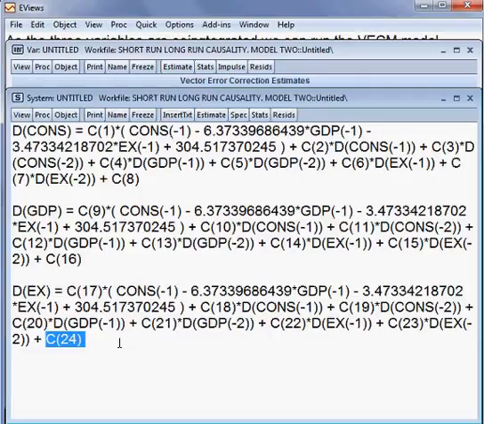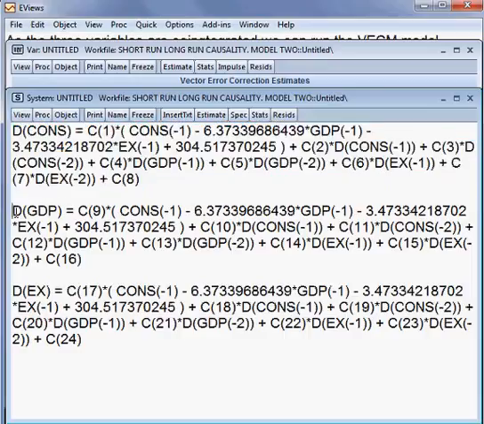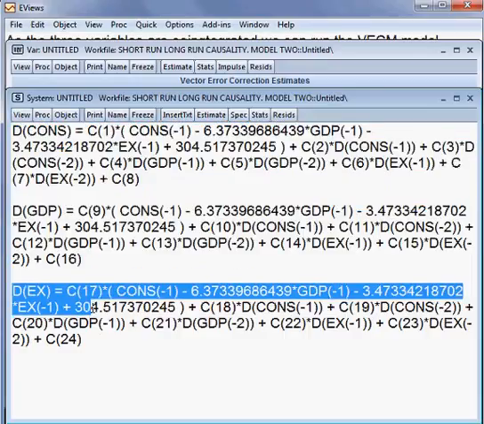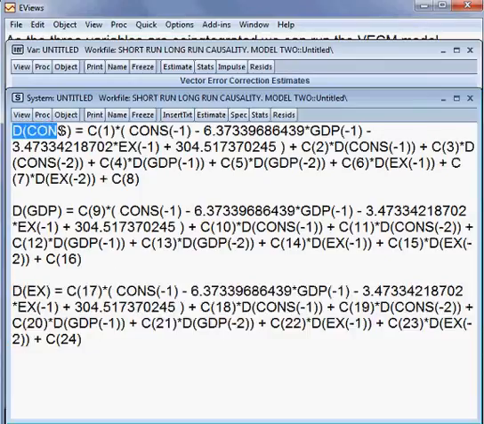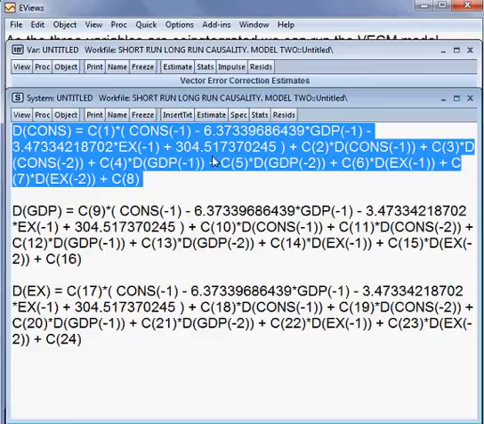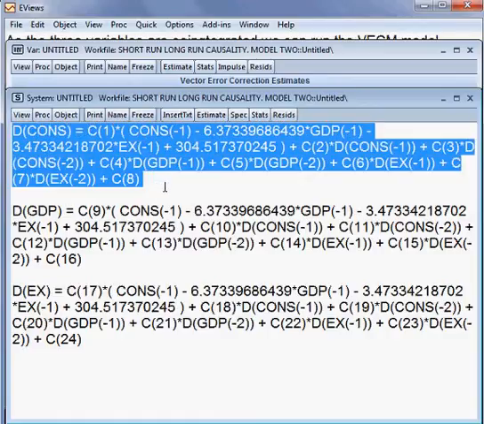System model. Okay, and here you can see model number 1, model number 2, and model number 3. Out of these three models, the first model is our target model, because cons is the dependent variable. So that is why the first model is our target model.